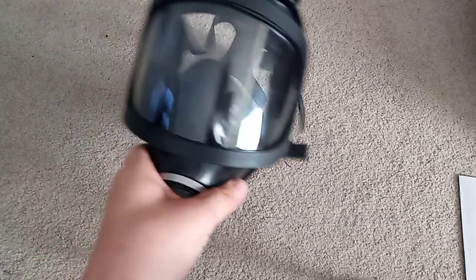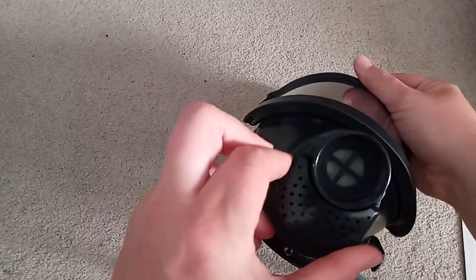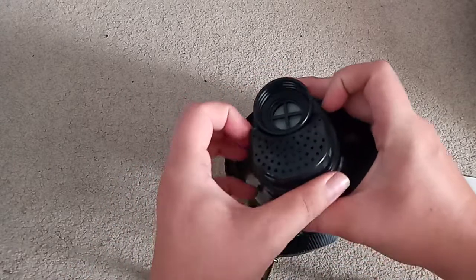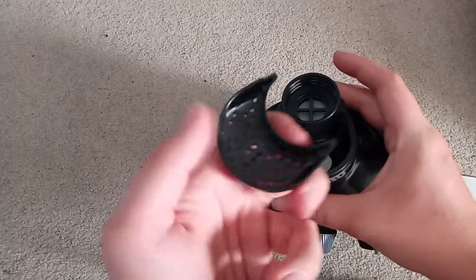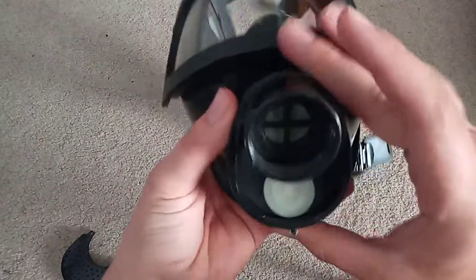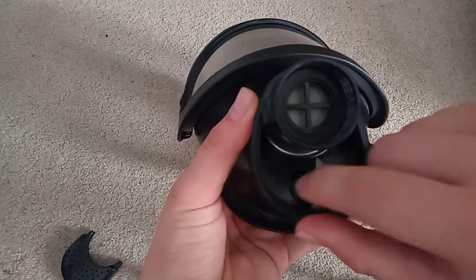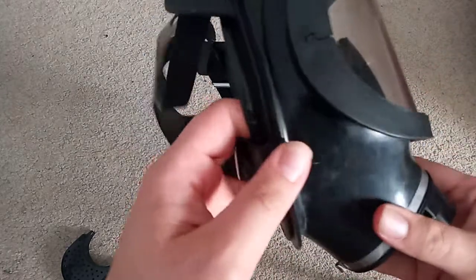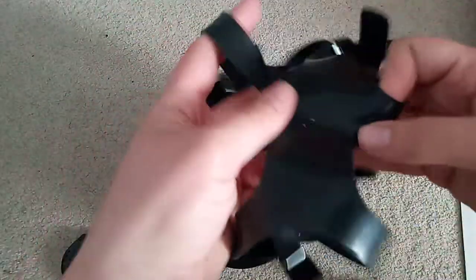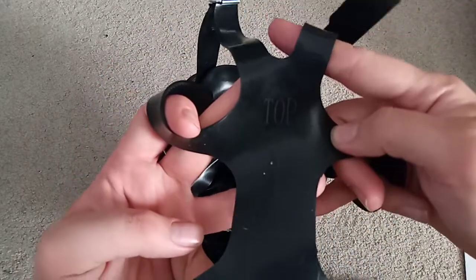It's nice to see a Chinese P3 filter — they're kind of rare. And now the actual mask. Intake is 40mm GOST — I assume it's GOST, could be NATO if it's internationally recognised. There's the XL valve cover, just a piece of plastic that clips in and clips out. It's got a tiny XL valve, made out of silicon I assume. According to the manual, the mask itself is made out of natural rubber. It's clearly based on the S10 type — the old rubber ones.